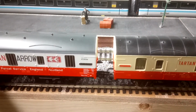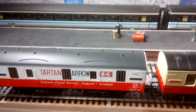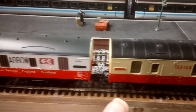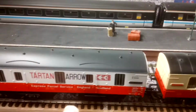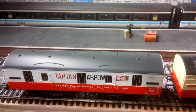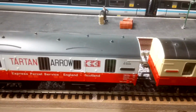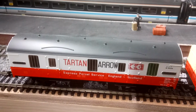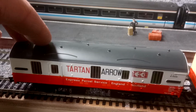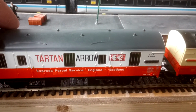Now when you compare the two, the basic mouldings, I don't really see a great deal of difference. Yes, some of the intricate picking out of the door handles has better definition on this version, but when you think that retails for about £38 and that was picked up for £8, I'm looking at it thinking, I don't understand where they're getting that from, but obviously I've got one now, so that will be an addition to the parcels fleet, so I'm happy with those.